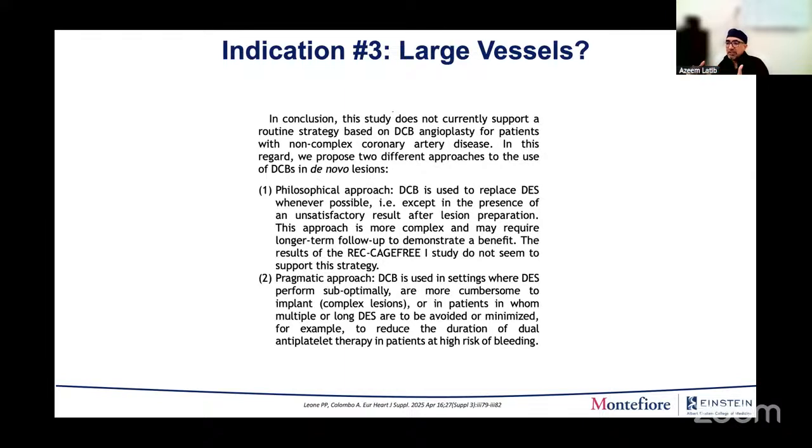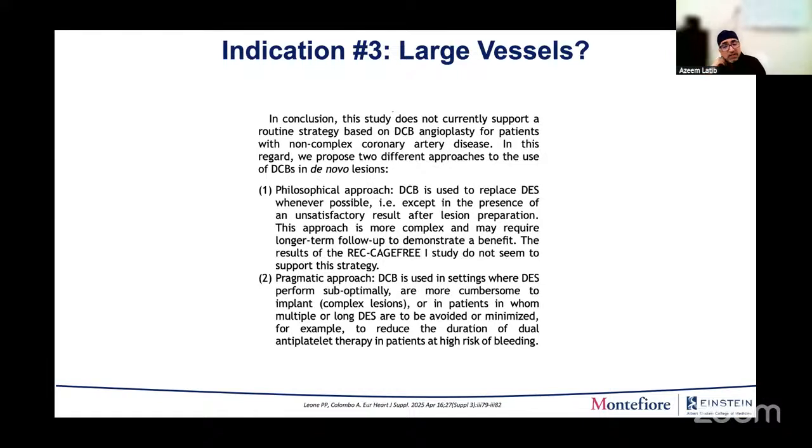Can it be just an addition to what we do to minimize putting full metal jackets in, to be able to treat patients who we wouldn't be able to treat otherwise with diffuse disease, where we go, I'm not even going to try because I know they're going to end up with a full metal jacket. I think that's, to me, the more pragmatic way, and it makes a lot of sense.